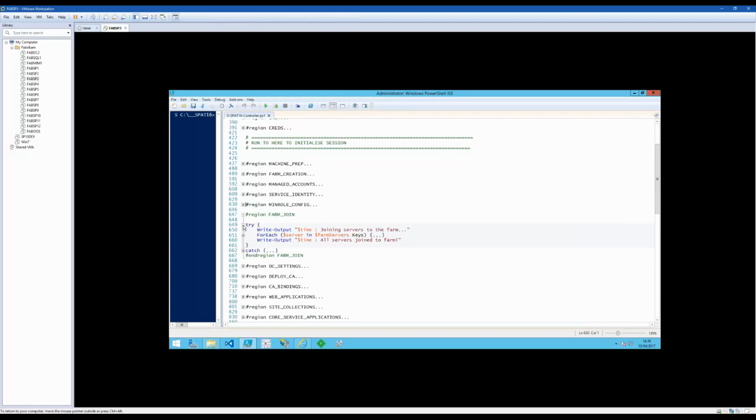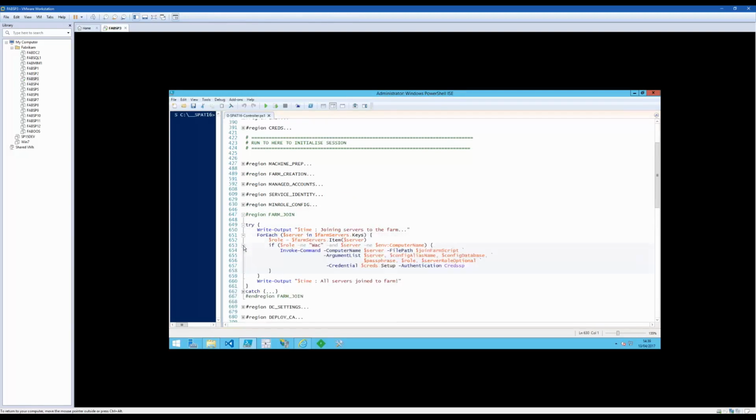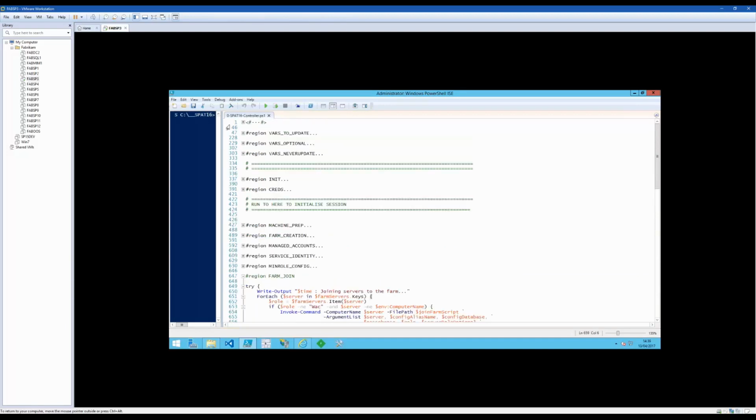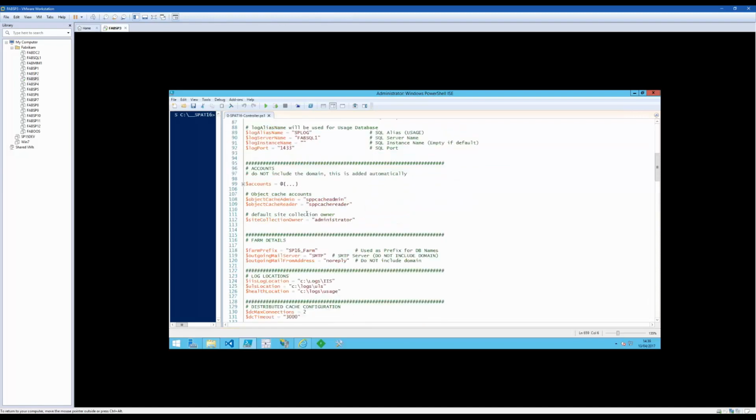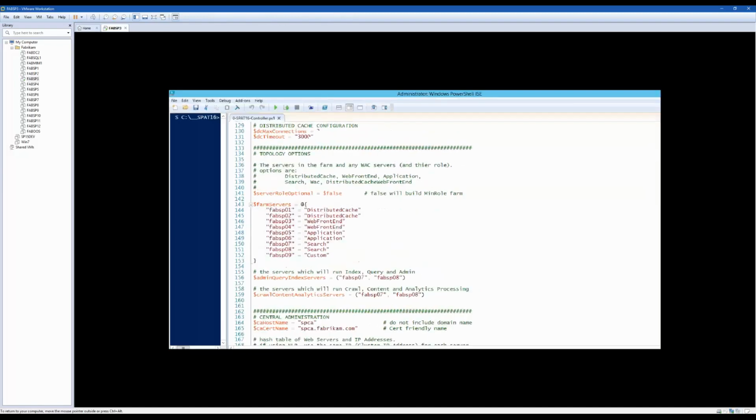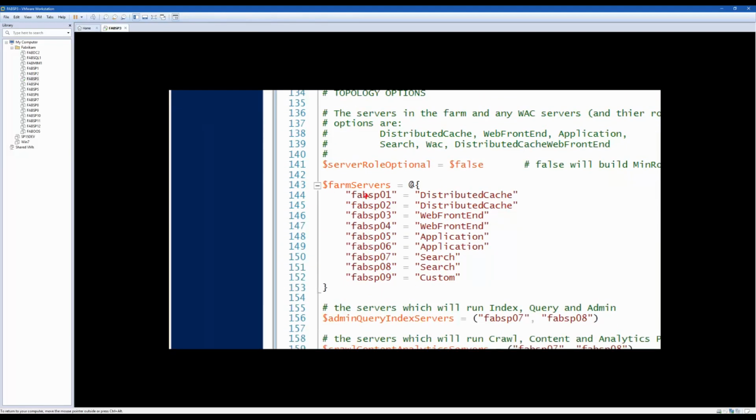And then for the rest of the machines, very simple. I can basically loop through a hash table of servers, which I'll show you in a second. And then I'm going to invoke another script which basically adds the machine to the farm with the role from my hash table. So the hash table is very straightforward. If I can find it. Here we go, farm servers. I basically just have a hash table of servers in the server name and then the role that I want them to run. And so, I can vastly simplify my deployment scripts, make them a lot more straightforward, easier to follow.